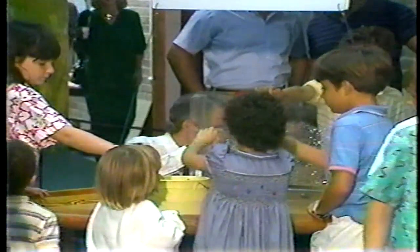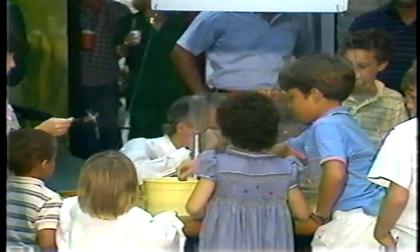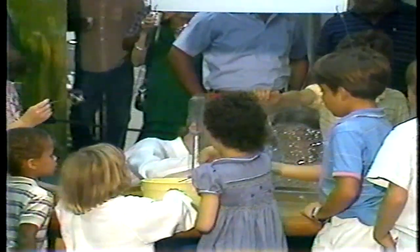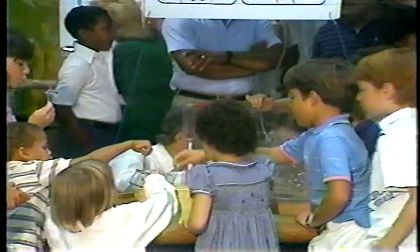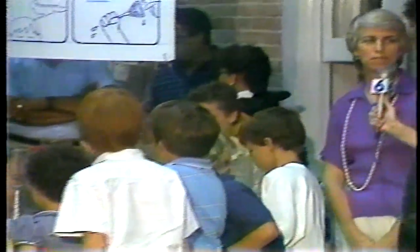Now, are there going to be people here explaining this to the children as they come through? Yes, we have people, you'll see them dressed in little gold aprons who will be around to answer questions and help the children kind of understand what's going on behind the scenes. School groups will be coming through and the teachers will be given information so they can take these ideas back to the classroom and expand on them even further.